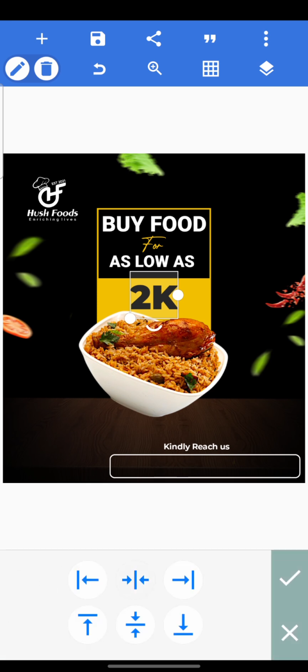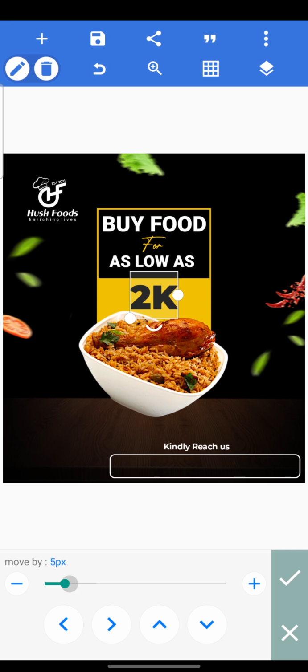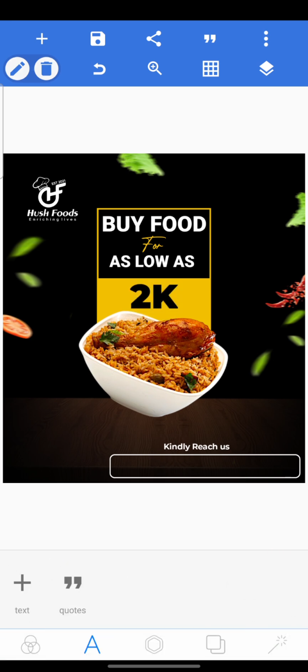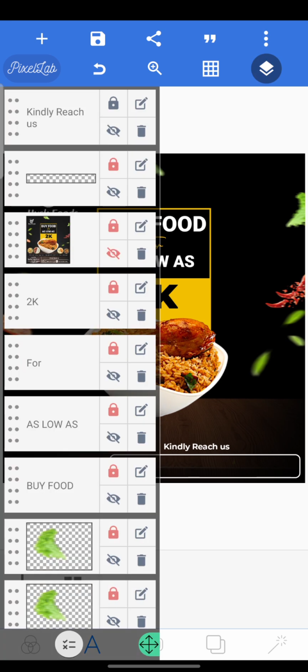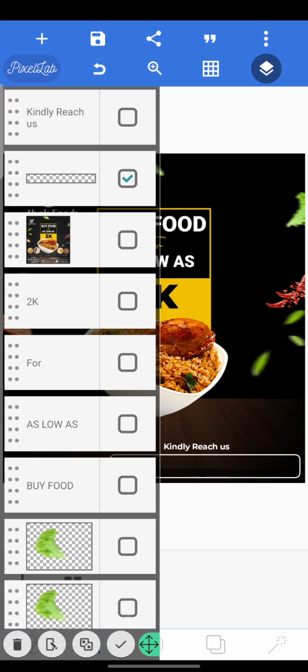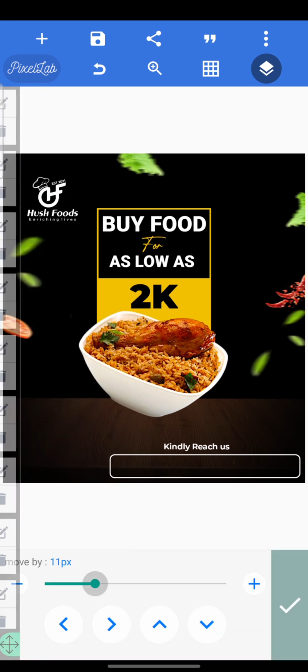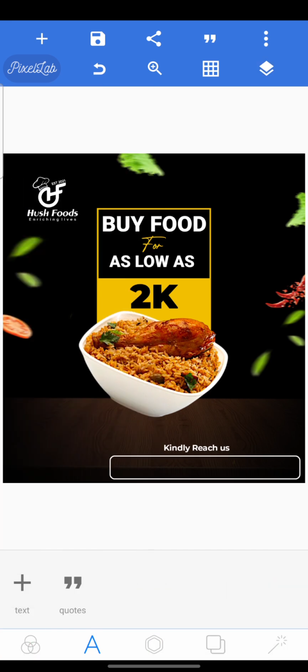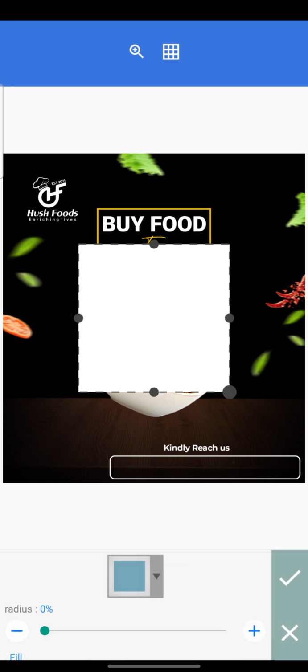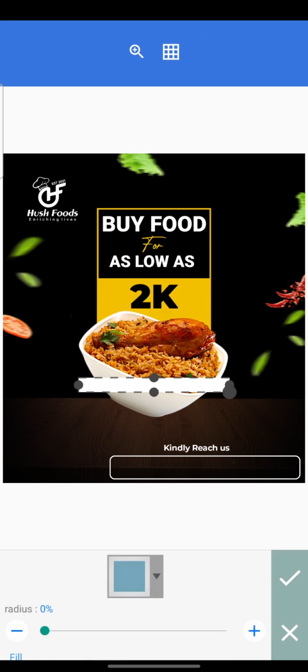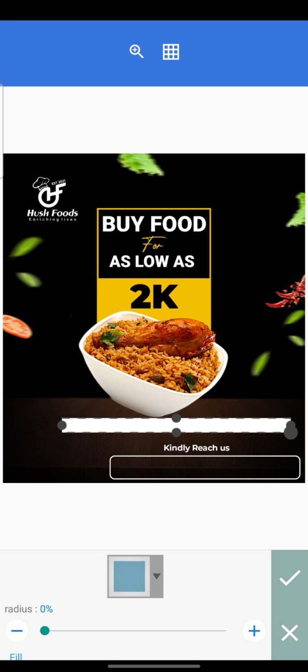Set the ticket to be in a good position, or in your desired position. I used Montserrat for this kind of region. In case you want to download Montserrat or get the fonts I used, you can watch my video on how to import fonts. I did a video on that. Check and see.